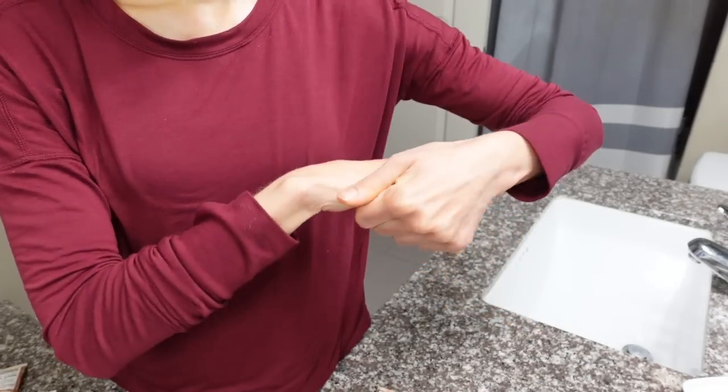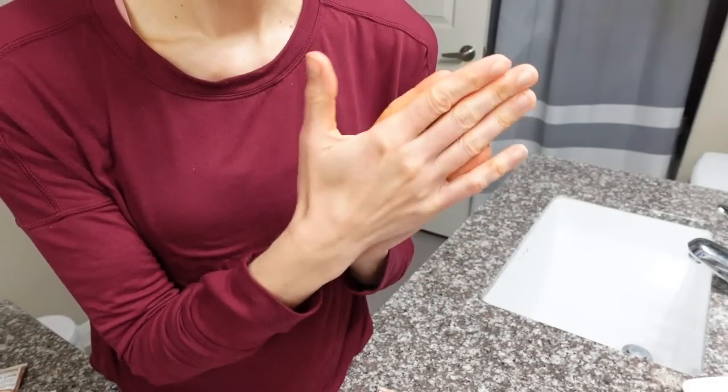I actually really like the consistency of it, but the consistency being so heavy with that heavy, lasting fragrance, I can't hack this on my face. It gives me a headache. And then of course, fragrance is a common allergen in skincare products. So if you're allergic, you would have to avoid this.